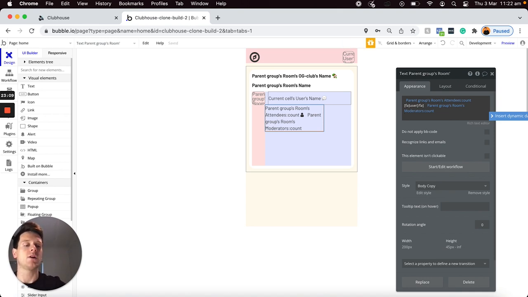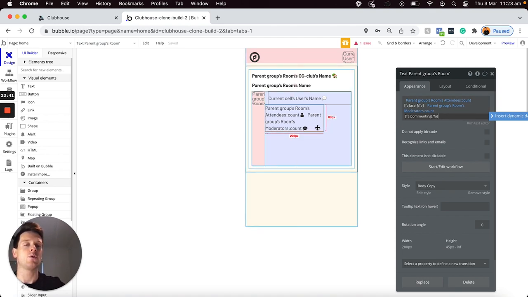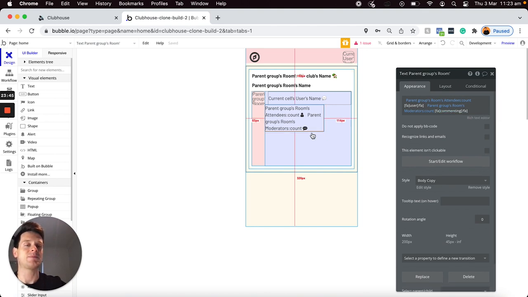I will include an open square bracket followed by the letters FA and then a closed square bracket. And then I'm going to insert the name of the icon I would like to display. In this case, the icon is called commenting. I'm going to then add an open square bracket again, a /, an F, an A, and then a closed square bracket. And now you'll see that formatting will automatically update. And that's all of the text that I want to add within this particular element.